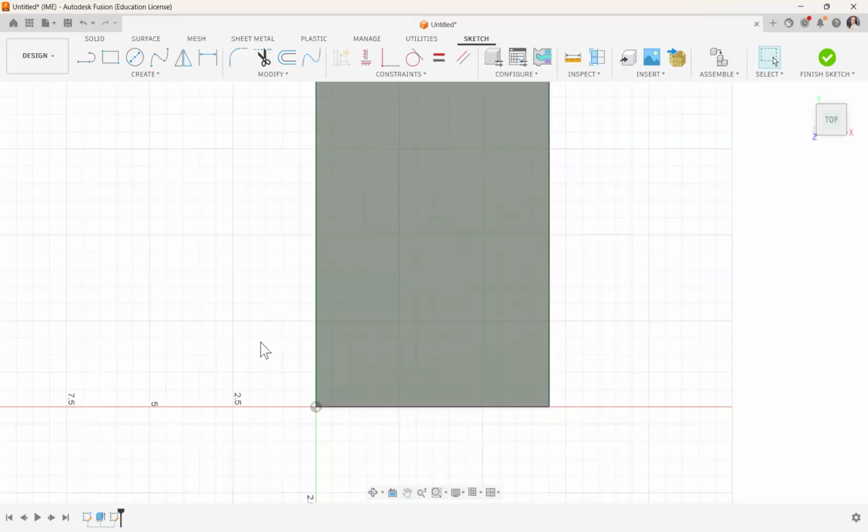Now, the first thing that we're going to do, because we're in sketch mode, is create the shape of the coaster. It's going to be a circle. If I click on create and circle, it gives me a few different options. But I just want a center diameter circle. So I can either choose this, or I can just go up here and click this icon. And that creates a center diameter circle. So it's asking me to place the center point. It doesn't really matter right now. Just click and then specify the diameter.